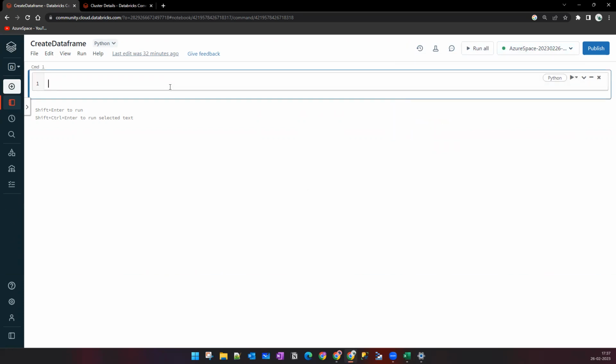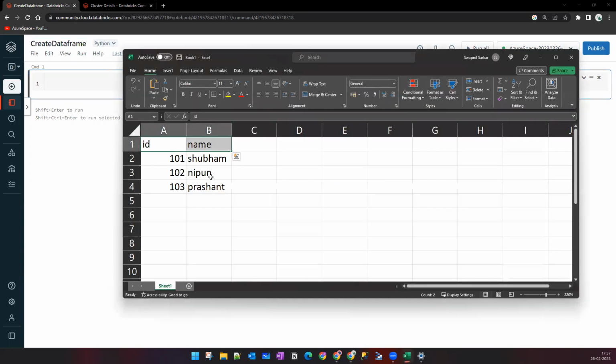Before getting started, I just wanted to give you a brief about data frames. You can relate data frames to SQL tables, which are a group of rows and columns to store data. It is a two-dimensional model to store data. Let's say we want to create a data frame which looks something like this: I have an ID column and a name column. I want to implement this in code and have it create a data frame for me.